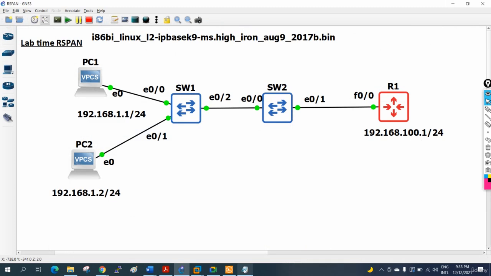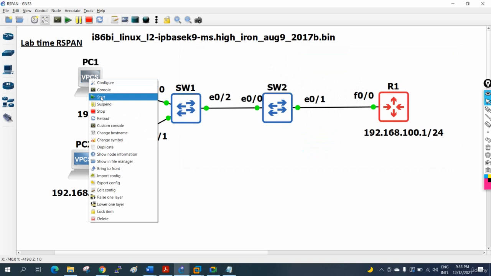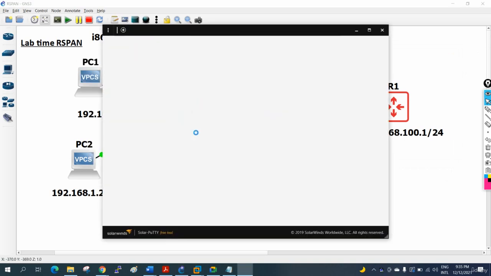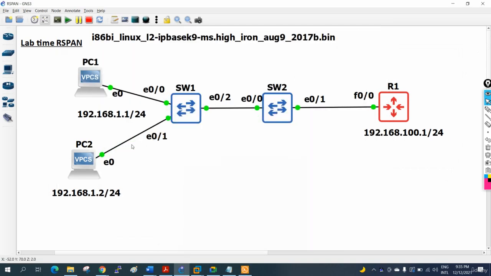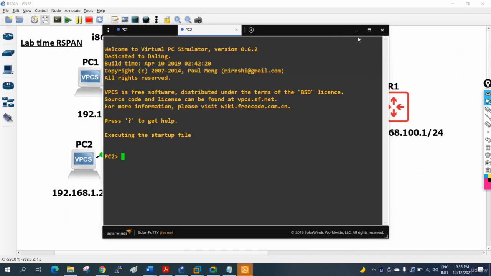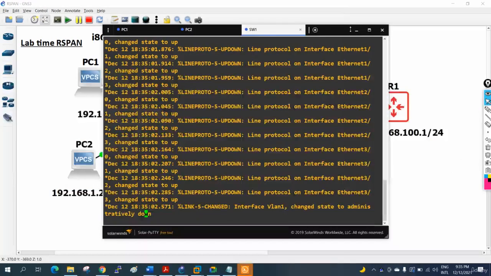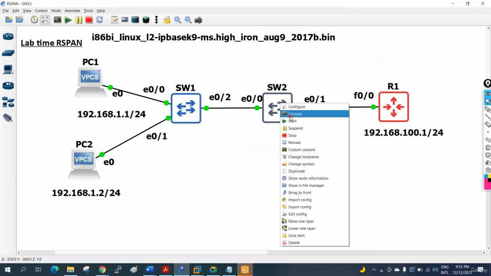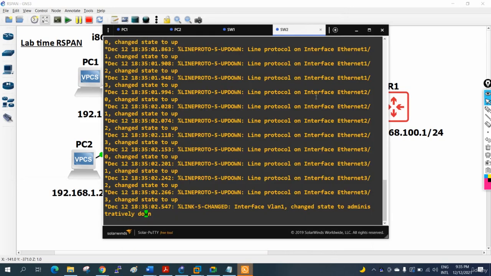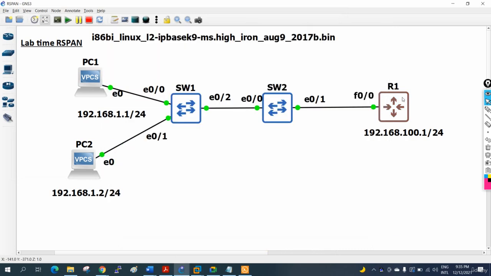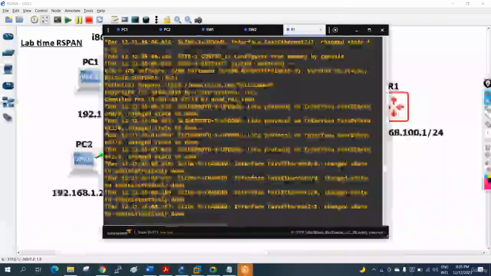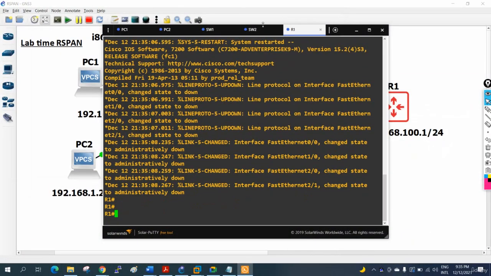It will start, and let me close all these consoles, and we can open the console here, and we need to do the same, assign the IP, everything we need to configure here. This topology we are going to use, so we can save some time. It is a pre-built topology, but nothing is configured. We need to configure from scratch. Here I have the switch, and then we have the router. Same scenario. Imagine the guy is sitting on the fourth floor and you are sitting on the ground floor. You need to capture. Okay, so let's do it.